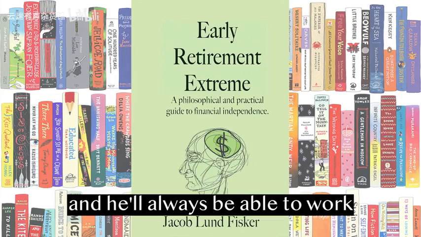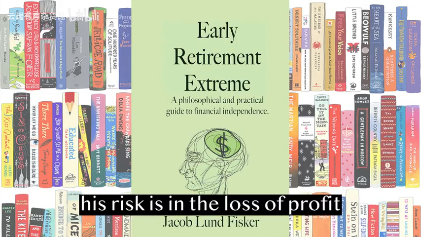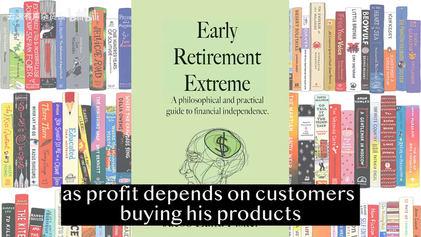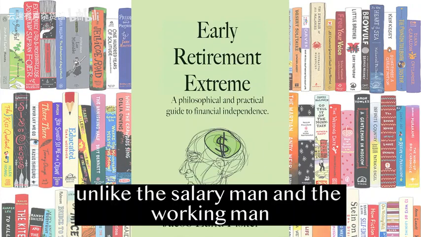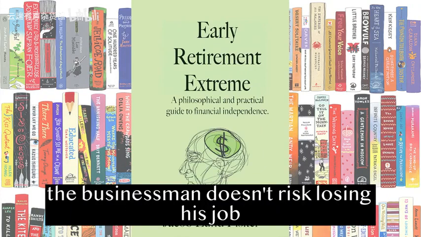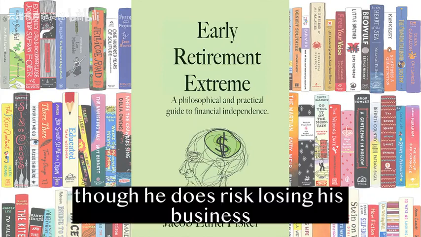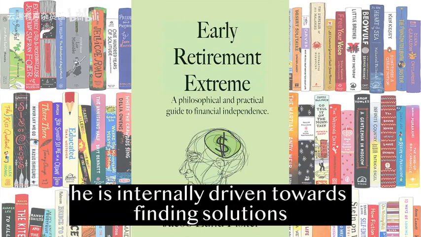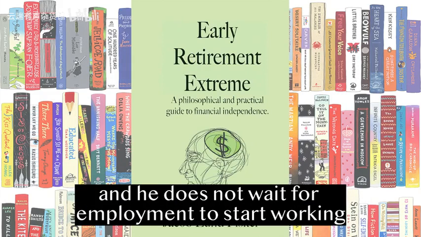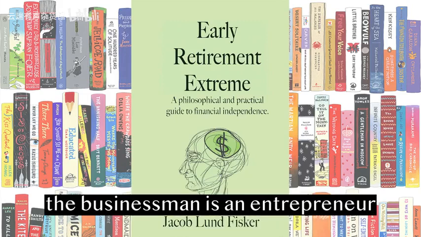and he'll always be able to work. His risk is in the loss of profit, as profit depends on customers buying his products. In that sense, companies owe their existence to consumers. Unlike the salaryman and the working man, the businessman doesn't risk losing his job, though he does risk losing his business. Like an exuberant artist or scientist, he is internally driven towards finding solutions, and he does not wait for employment to start working. The businessman is an entrepreneur.